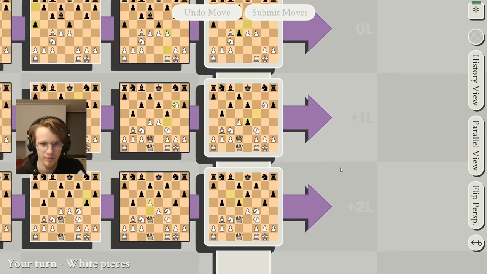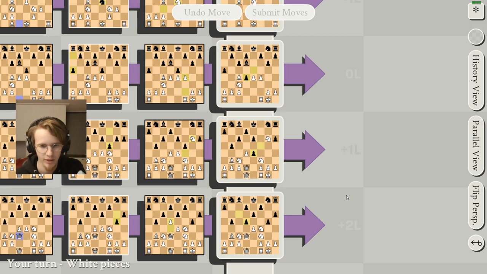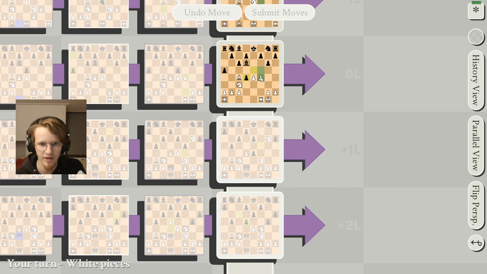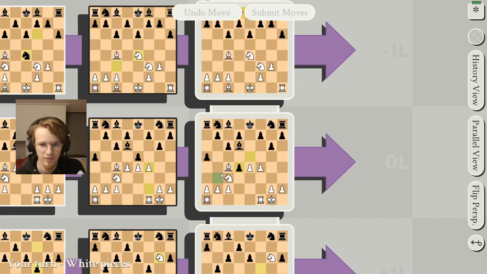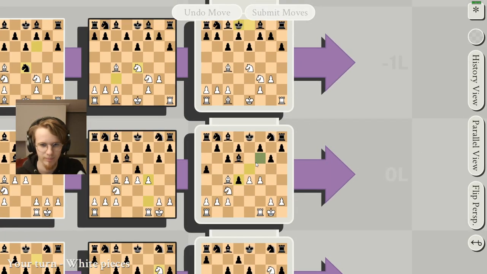Wait, no, what? Wait, what did I do? Oh, he didn't. Wait, he did take. No, he didn't. Wait, did he take? Wait, whoa. Over here. Oh, he didn't take. Oh, what an asshole. I want him to take. Ah, shit. Now he's threatening my knight.